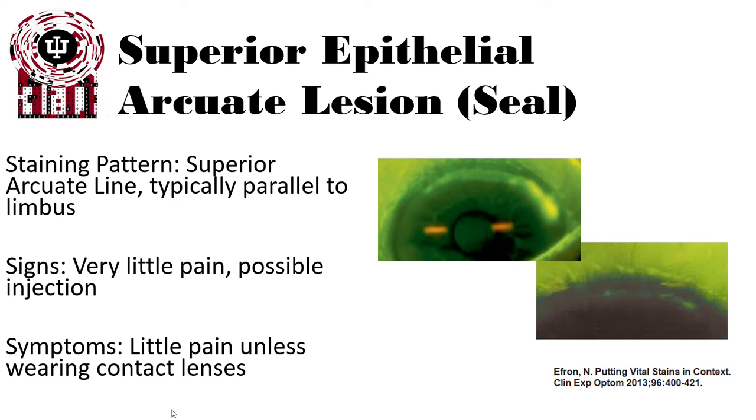The reason why there's very little pain is because remember that lid sits over the superior part of the cornea. Because that lid's over the cornea, it's protecting those bare, damaged corneal nerves from feeling anything. It doesn't feel the air, it doesn't have a change in temperature, it doesn't have anything else going on, so the person has very little pain typically. Now they can have pain though if there's a contact lens that they're wearing, because that contact lens can bear down on those bare nerve endings and cause pain for the patient.